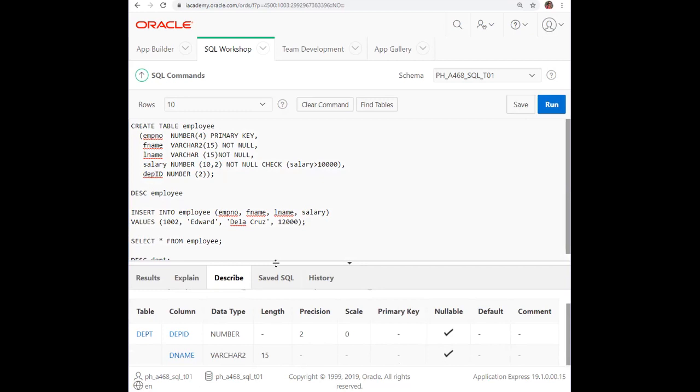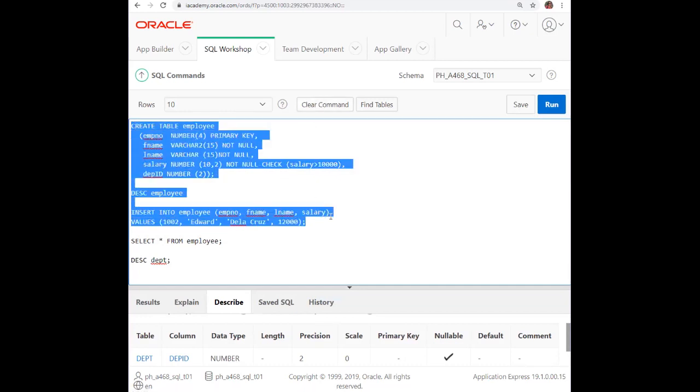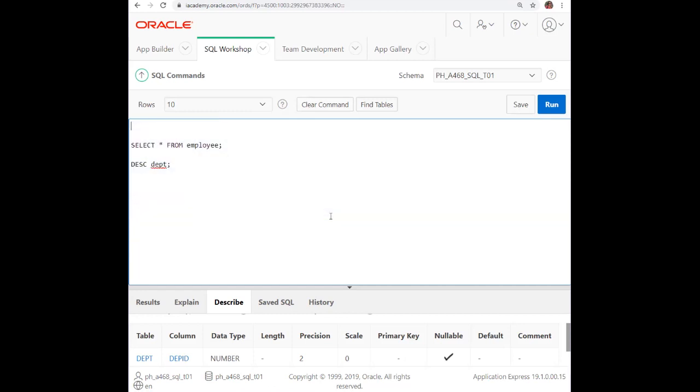Okay, so to add a constraint on an existing table, let us first clear this. So how will you add a constraint on the existing table? We will use alter table.